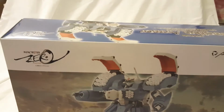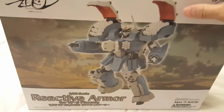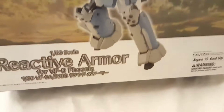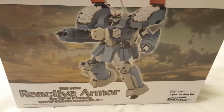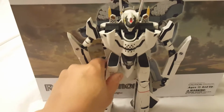This is the Macross Zero reactive armor for the 1/60 scale VF-0A and VF-0S. This thing I've been waiting for about 5 months now. It finally came. I got it yesterday, but I just didn't have a chance to record anything, but I'm so excited to put this together, or at least open it, and then kind of play with it. Then we will apply it to this guy right here, Young Roy, the VF-0S Phoenix. So let's unbox this and see what's inside.